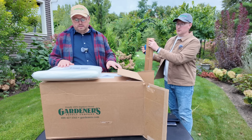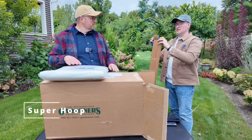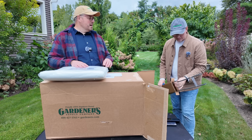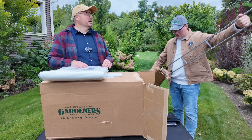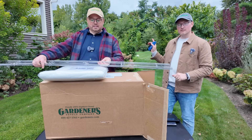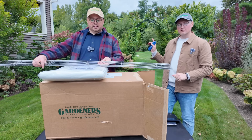This is called a super hoop. It's a really cool way that you can make a temporary low tunnel. Instead of a big huge planting tunnel, this is the low version. And instead of putting a shade fabric over it, we're going to make a tunnel over our Tough Stuff Top Fun. It bends into the ground. We'll line them up over the Tough Stuff Top Fun and cover it with this garden quilt.